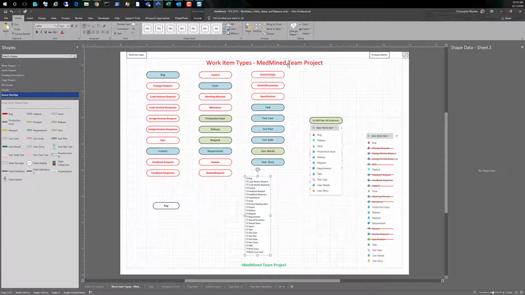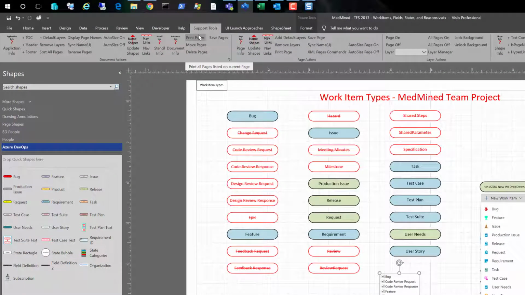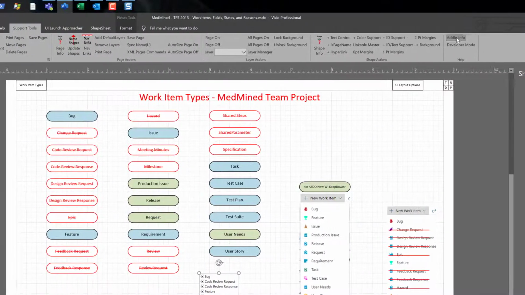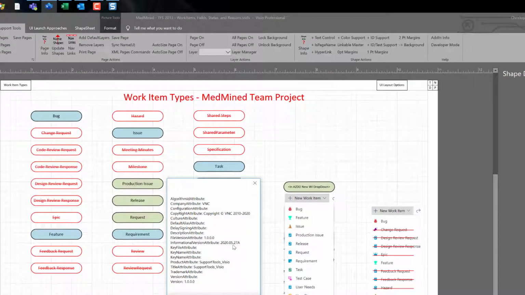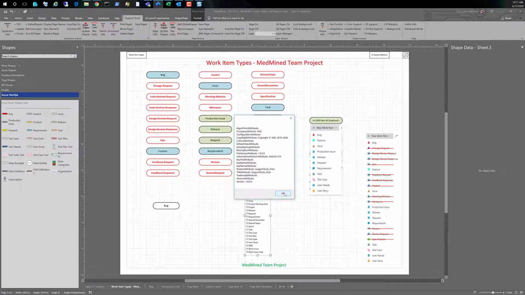A lot of this magic, if you will, is handled by the support tools Visio add-in, which we'll cover in a lot more depth, but just know that many of the things I'm showing you depend on you having the support tools installed. I'm running version from May 27th, so I want to be sure that you have a relatively recent version, although that feature has been there for quite a while.